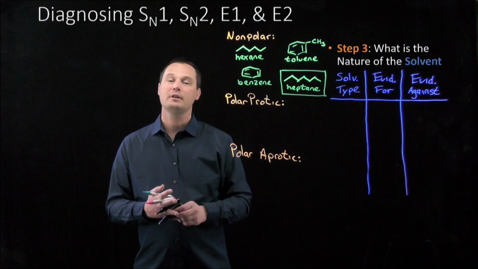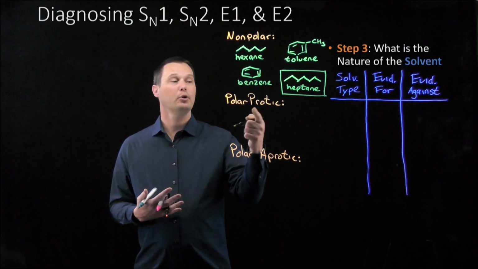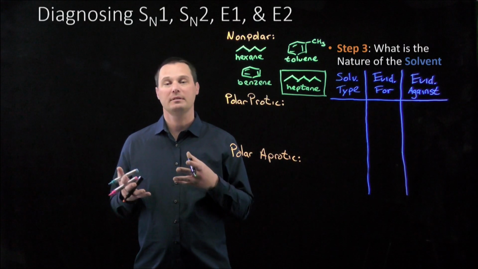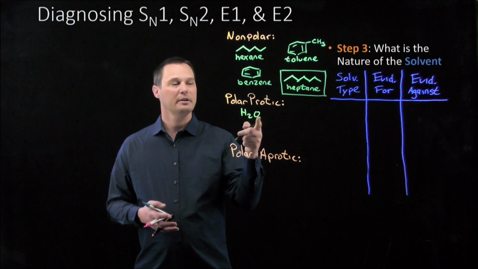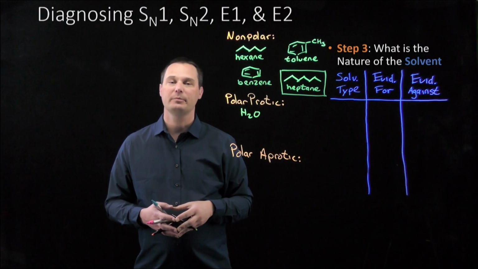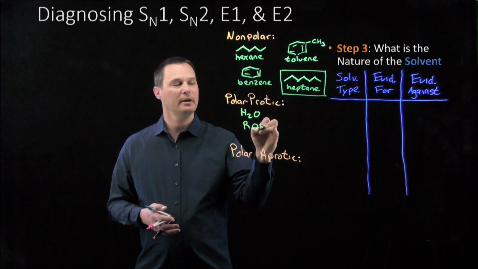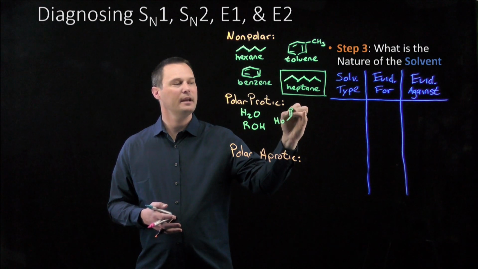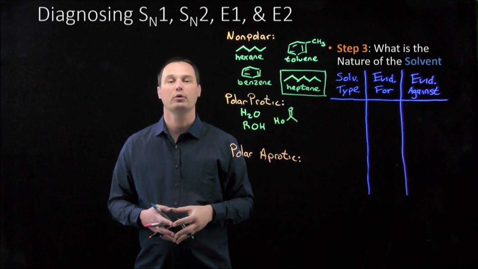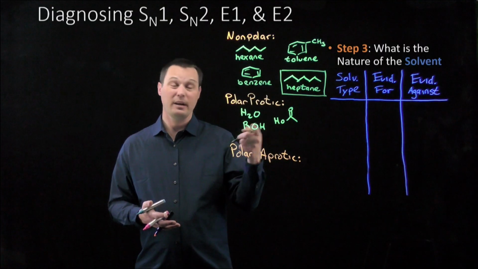Polar protic solvents are solvents that have a polar bond and are protic. What does protic mean? Protic means the solvent has a hydrogen capable of hydrogen bonding. The most prototypical is water. Water is polar and has a hydrogen capable of hydrogen bonding. Most small alcohols, as long as they are liquids, are also polar protic solvents. And sometimes you'll see a carboxylic acid, as long as it is also a liquid, it is a polar protic solvent. In terms of green chemistry, these actually aren't that bad.